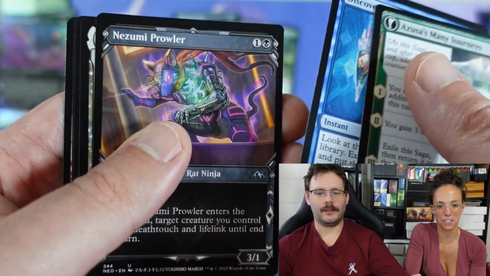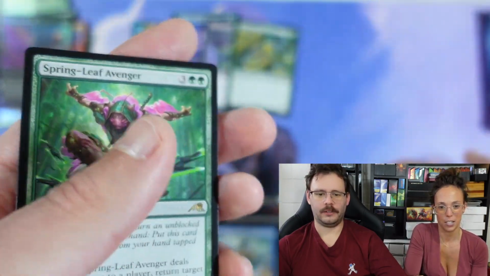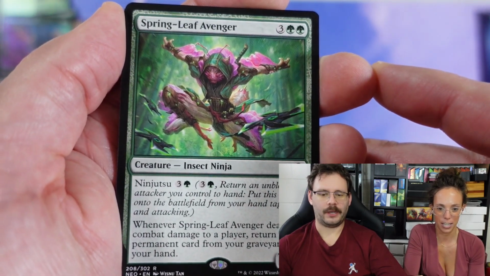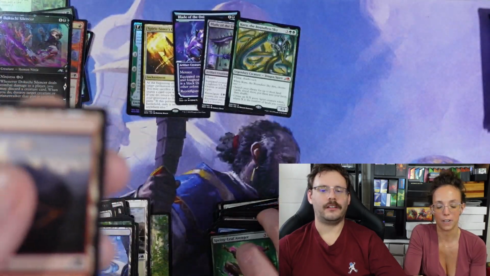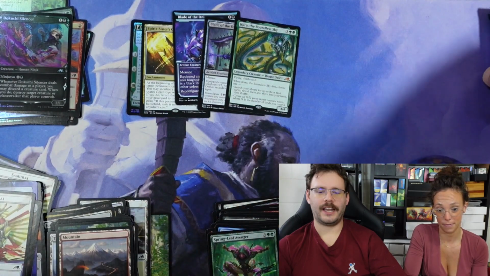Mizumi Prowler, Ghost Shintai of Shared Purpose. Of Shared Purpose? Shared Purpose. Leaf Avenger. Kitty cat? Ninja? He's like a flower, but insect also ninja? Oh, I think he's like a praying mantis. Some of them look like flowers. I thought it looked like a kitty cat. Yeah, kind of had a kitty cat face.